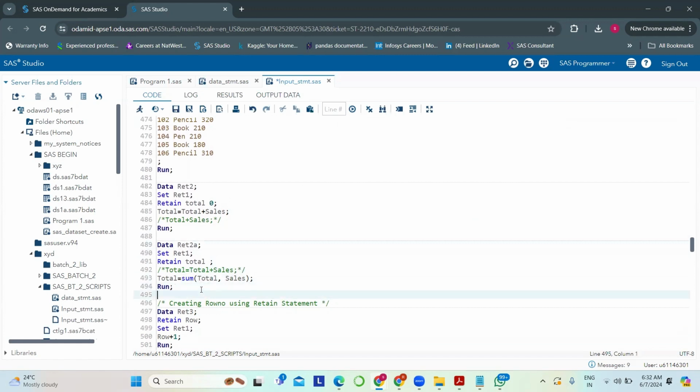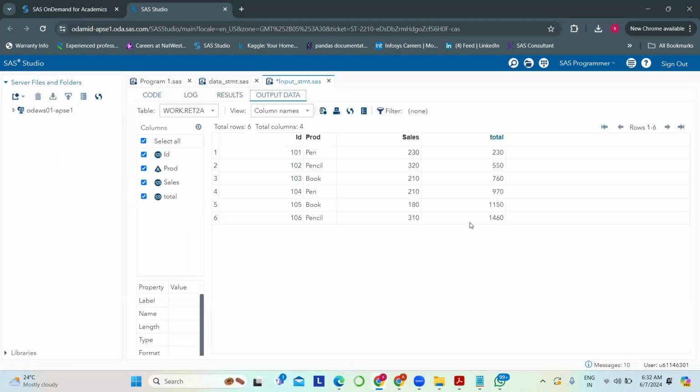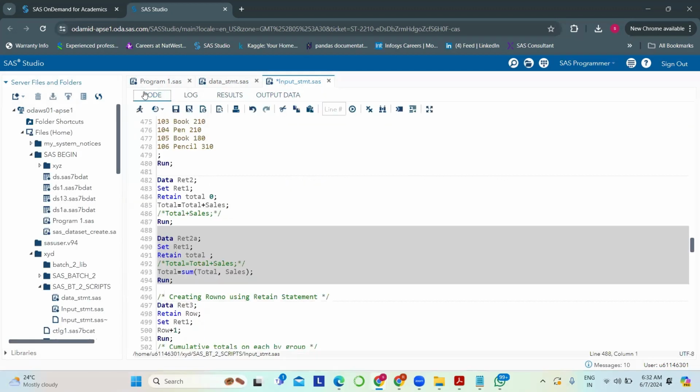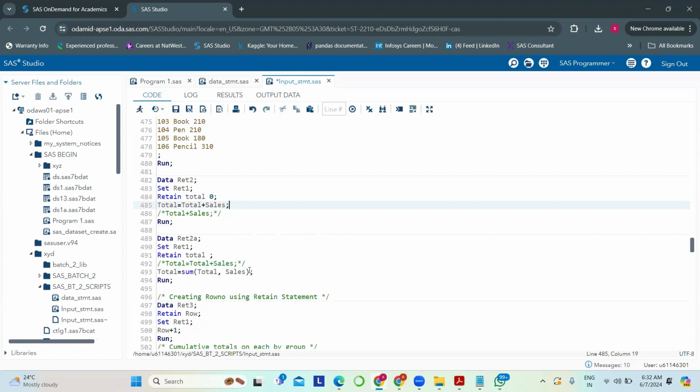So we can create different examples with the help of this kind of iteration purpose. It's not just about the accumulative variable, we have a few other things, but the main intention is the accumulative variable. With the help of this accumulative variable, we can create cumulative sales, cumulative totals, or many others. We'll go through a few examples of it. The upper one is with the help of the sum statement, and the below is with the help of the sum function.